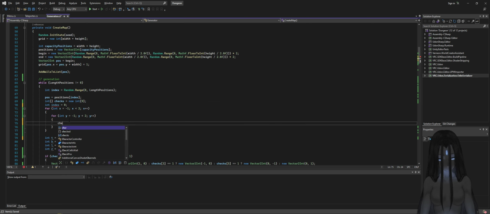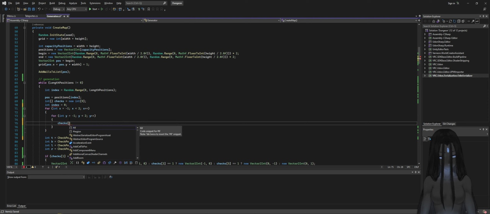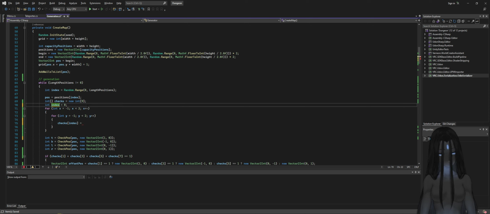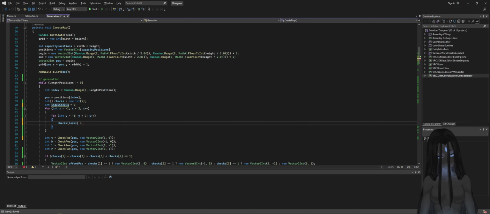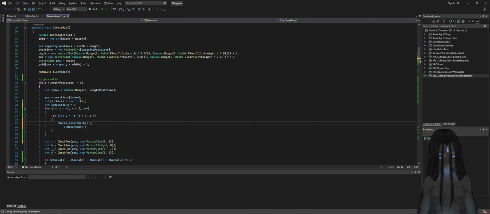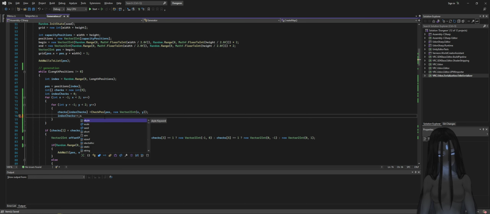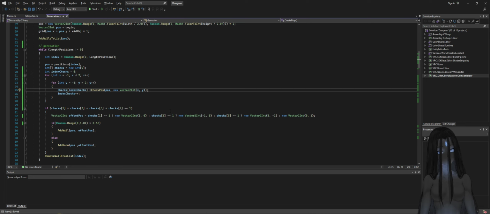I can say that the checks at index will be equal to this, then with X and Y. So that now should be checking it 3 by 3 instead of a diamond with a one size.